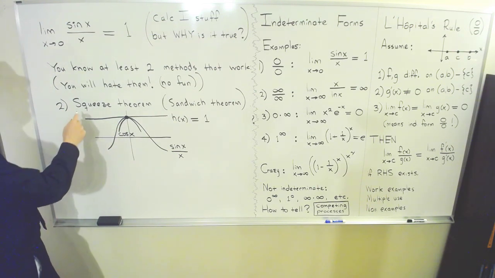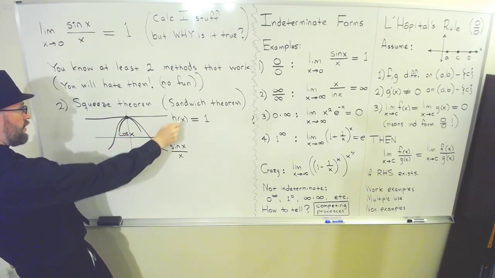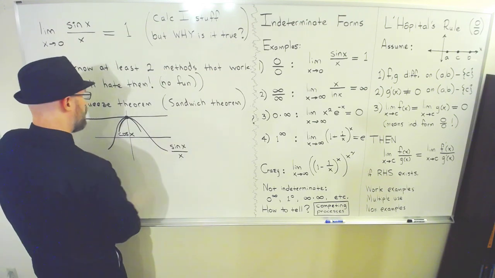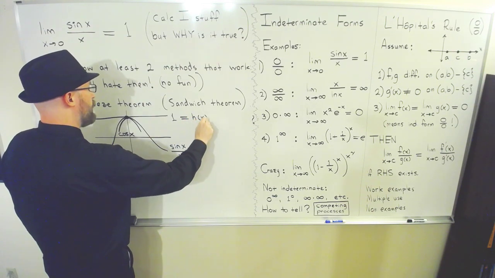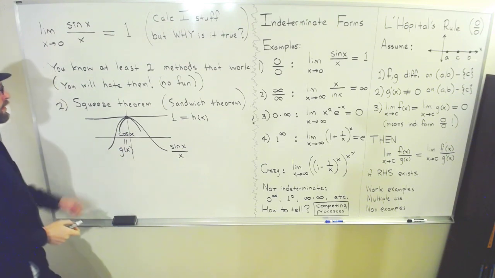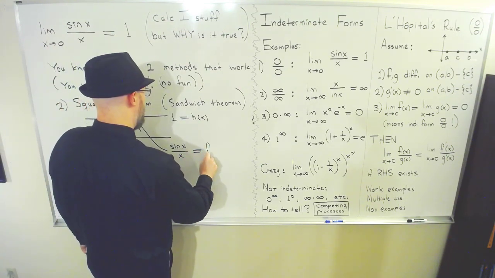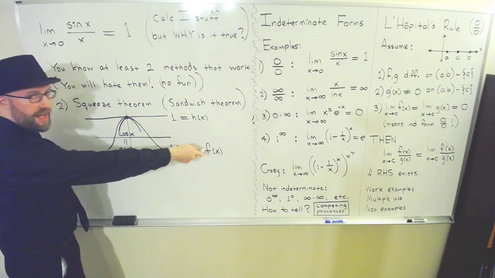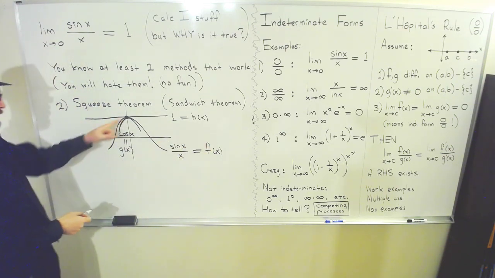And so now the point is, this idea of squeezing. Let me write this in the other order. I'll say this is 1, and in general I'm calling this h of x. This is cosine x, and I'm calling this g of x. So what I'm doing in general is taking the function I want to evaluate, which I'm going to call f of x. Remember, last example I called f sine x, so I'm renaming f here. It's different. In this case, it's this quotient, sine x over x.